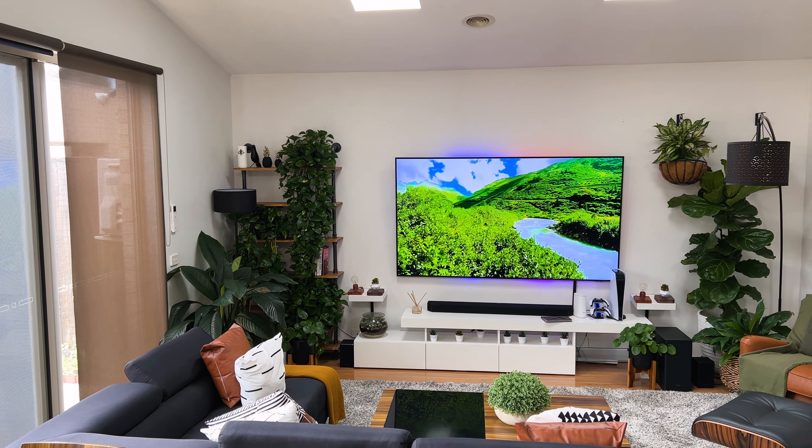To add some character to an otherwise plain and boring setup, I added Govee LED light strips behind the TV, which create a bit of a spectacle with the rest of the lights at night. You can segment the strip and customize the lights using the Govee Home app. I have them synced with Amazon Alexa, making it super easy to turn them on or off by app or full voice command. I've also got cable sleeves from Amazon which helped with cable management.